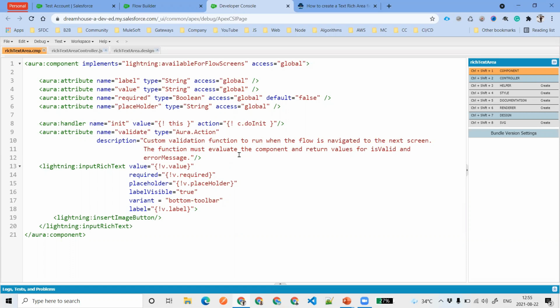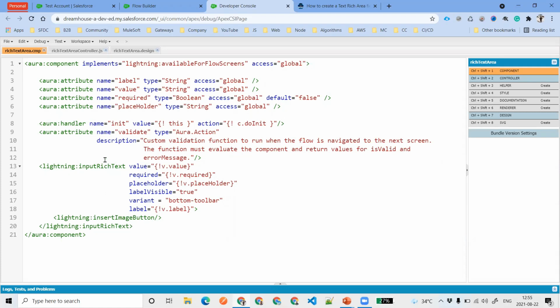That's why we have chosen Aura for this demo, and we have a link where we have implemented the same concept using LWC. So we will provide you the link, and you can get the code and practice from there as well.